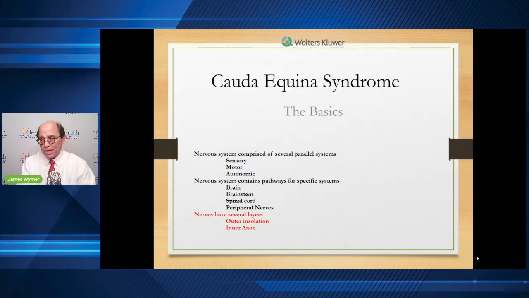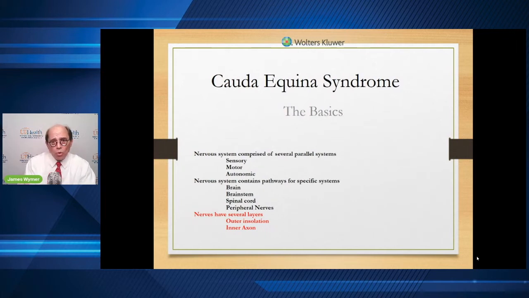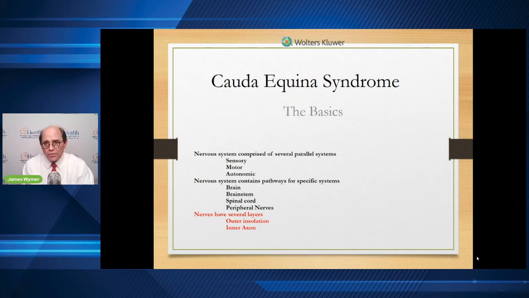The next thing to think about is the structure of the nerves themselves. When we talk about the causes of cauda equina, this will be important. Looking at those nerves passing through the cauda equina, they're not just simple wires — they have an outer insulation we refer to as myelin. You have a central core called the axon, and then the outer layer of myelin that provides insulation so the signal can transfer through the cauda equina. As a result, you can get disease in the myelin or disease in the axon that can affect the nerves and produce cauda equina syndrome.